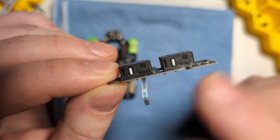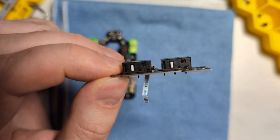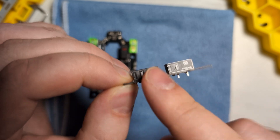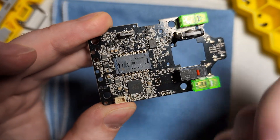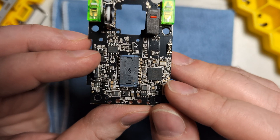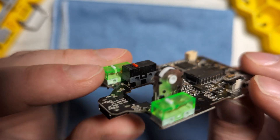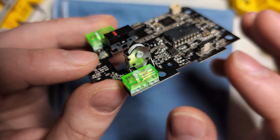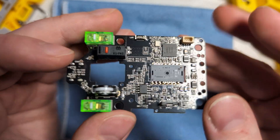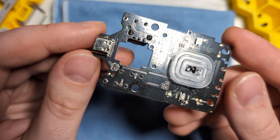Now let's talk about the board specs. On the side button PCB we have the Wano black shell white dot switches — I'm very happy to see these, as opposed to the weird Kale blue bottom green dot switches we saw in the OGM Pro V2. On the main board we have the Hawkeye V1 or Pixart 3950 main sensor, the Nordic 52840 MCU, a unique-looking level 2 or 3 Wano black shell red dot switch, and Wano green shell white dot main clicks — very different from the Wano blue shell pink dot switch we commonly see, but they feel surprisingly good. We also have a TTC silver 11mm encoder. The board itself is decently weight-optimized, with some material shaved off.